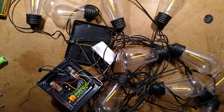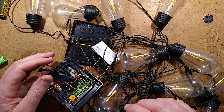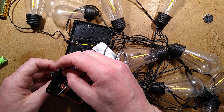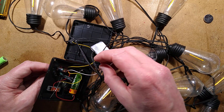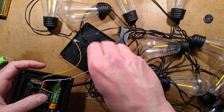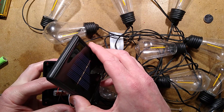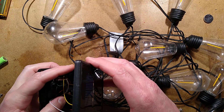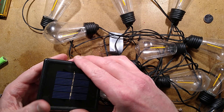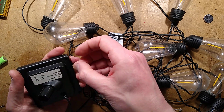The heat shrink is shrunk. The soldering iron and hot air gun are part of a station called a Yihua 8786D — a generic Chinese unit. Let's put the solar panel back on and stuff the wires inside. The lights have gone out now because the solar panel detects the light, and if I cover it, they light. That's it — it's working. The screws go in and Ralph gets his lights back.